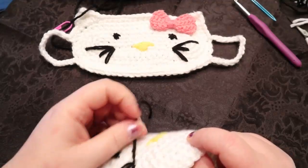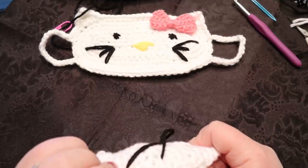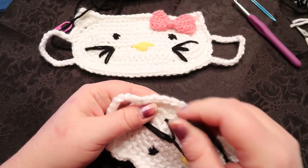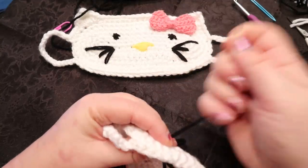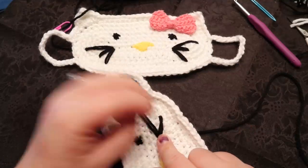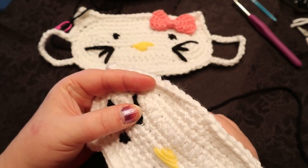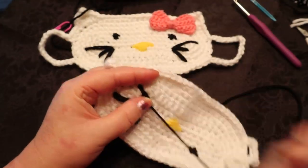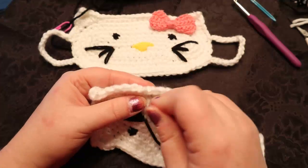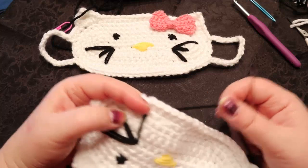Just make sure that it's not doing that at the back. Stretch it out so that it's going to lay flat. We'll really stretch this guy out. My whiskers on every single one of these, they're all different.